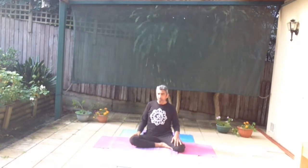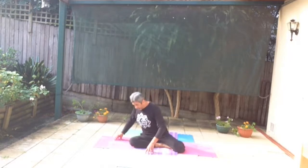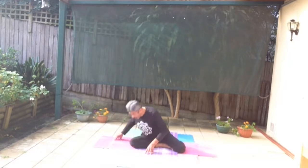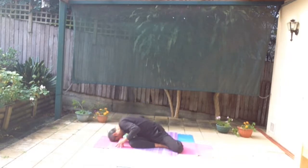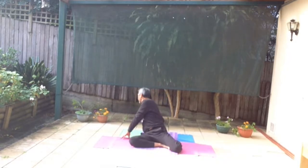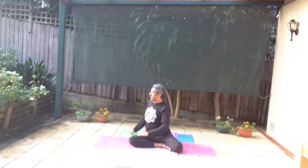Arms. Try not to lift your hips. It is an asana to stretch your spinal cord. Now turn slightly to your right, towards your right knee. Breathe out. Breathe in, breathe out to the right. Breathe in, breathe out to the right backside. And take the same steps back.